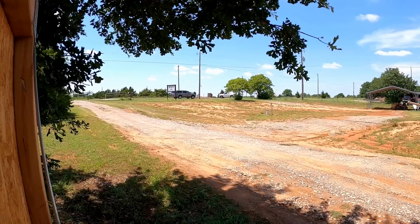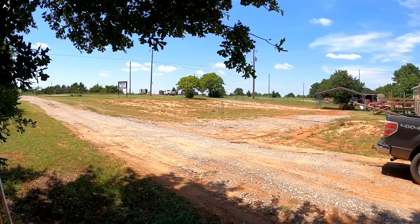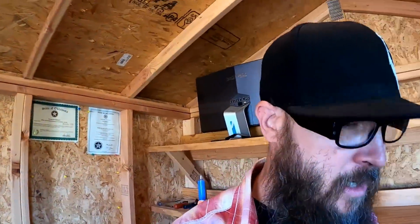That turned out to be a pretty good flip. Quick, easy flip. She went really fast. I posted it last night at about 1 o'clock in the morning, and I woke up this morning to about 15 different messages, and they were the first one to come out here and get it, so it's out of here. Kind of like it when it goes that way. $1,600 is what we got on that one, which I think was pretty good for a beat up Taurus. It did have really low miles for an '06, 77,000 miles. It's kind of unheard of, but the body on it was pretty rough. I mean, that passenger side door was pushed in pretty good.